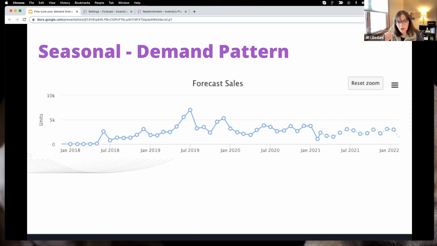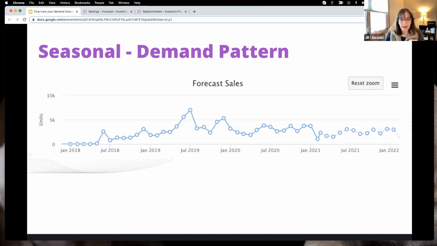Okay, so seasonal can mean limited time. It can also be items for sale all year long. So you don't need to define your holidays or what the seasons are in Inventory Planner. We are looking at what happened the same month the prior year. So there's like 2 parts of this.